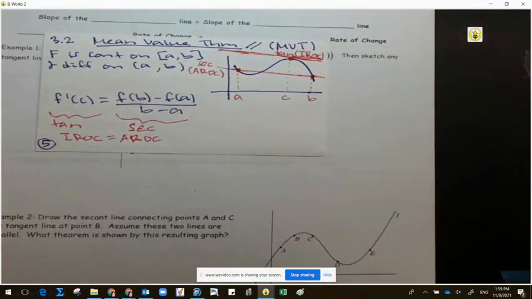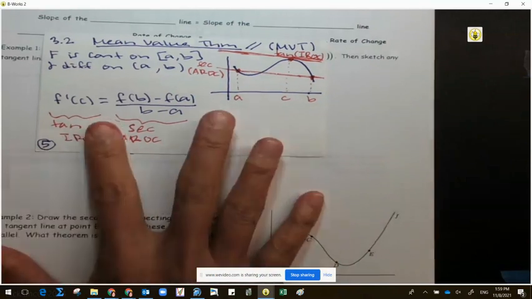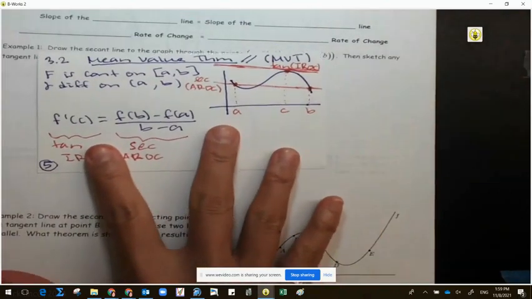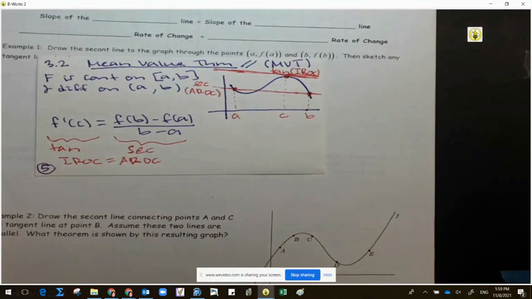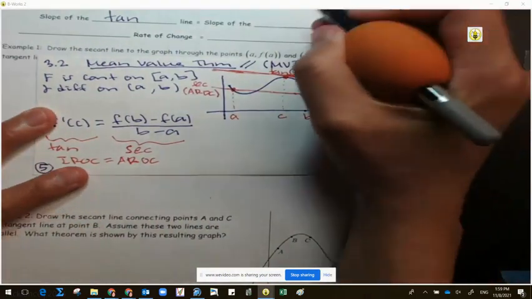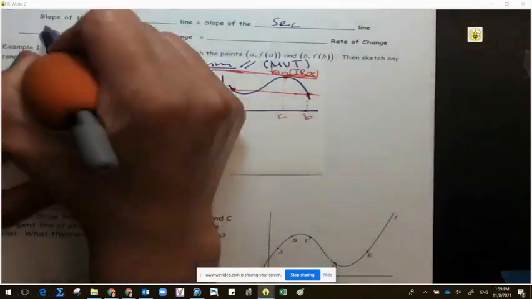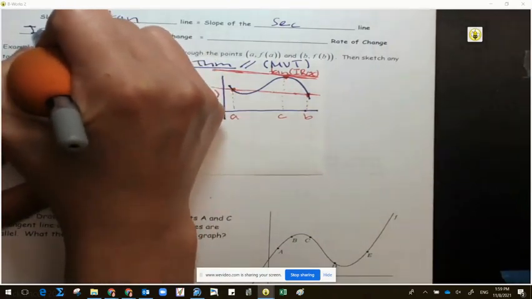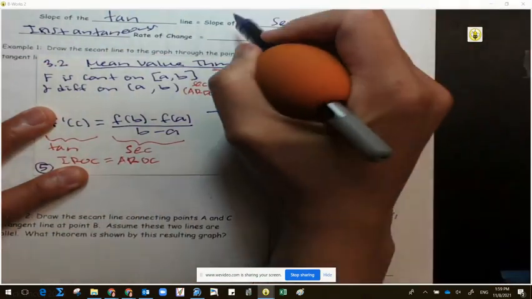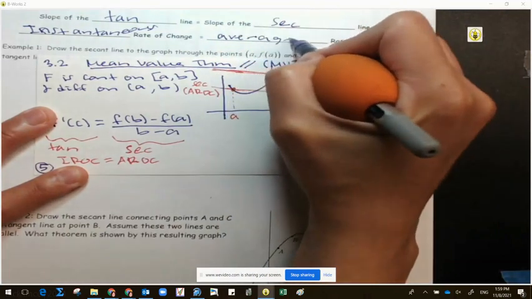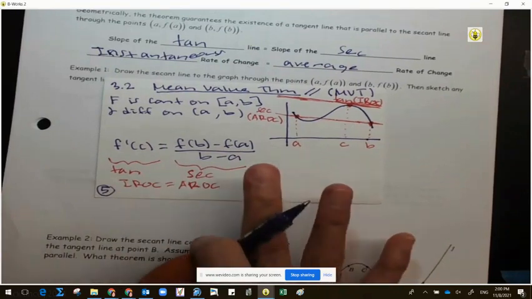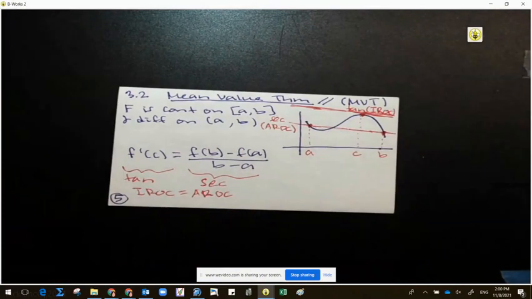So this theorem we're going to use not just on 3.2a, but also on B, so keep this out if you haven't. Let's go ahead and fill in the blank on the top middle. The slope of the tangent line is equivalent to the slope of what? Secant line. And the tangent line is instantaneous rate of change. And the secant line is the average rate of change because it consists of 2 points. But really in the end, as long as you have this card, you're pretty much good to go. So let's go on to the second page.